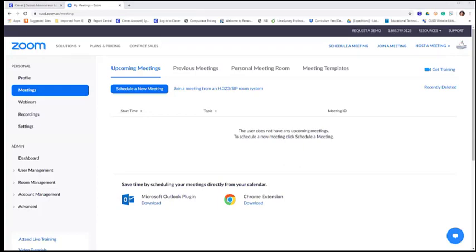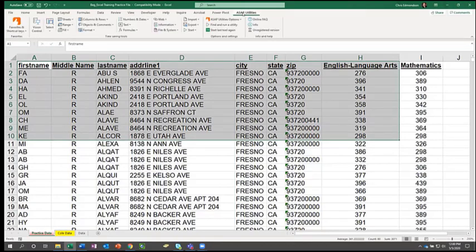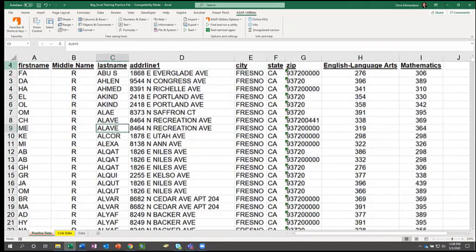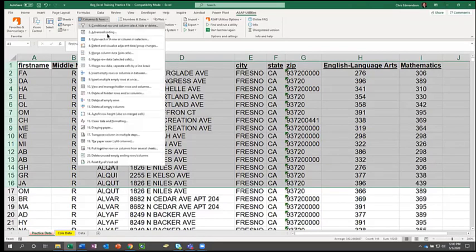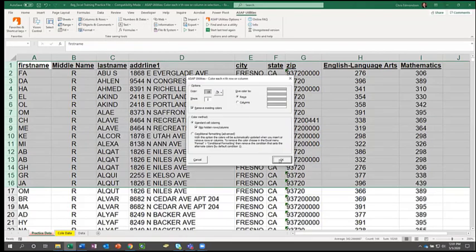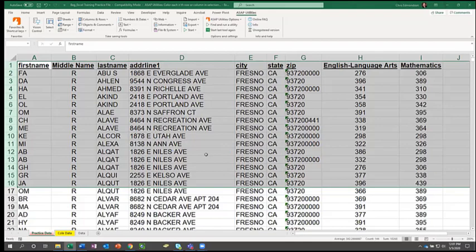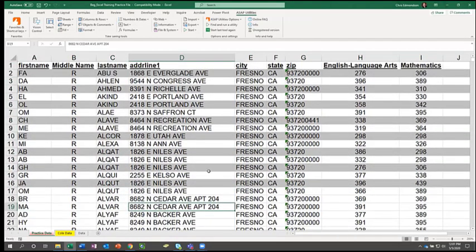Another nice tool that I go and get, if you're doing a lot of Excel, is a product called ASAP Utilities. What this does is it has some scripts that are already written for you. For example, this one, color nth row. What this is going to do is very quickly color every other row gray so that it makes it easier to take a look at. So I think those are really good tools.